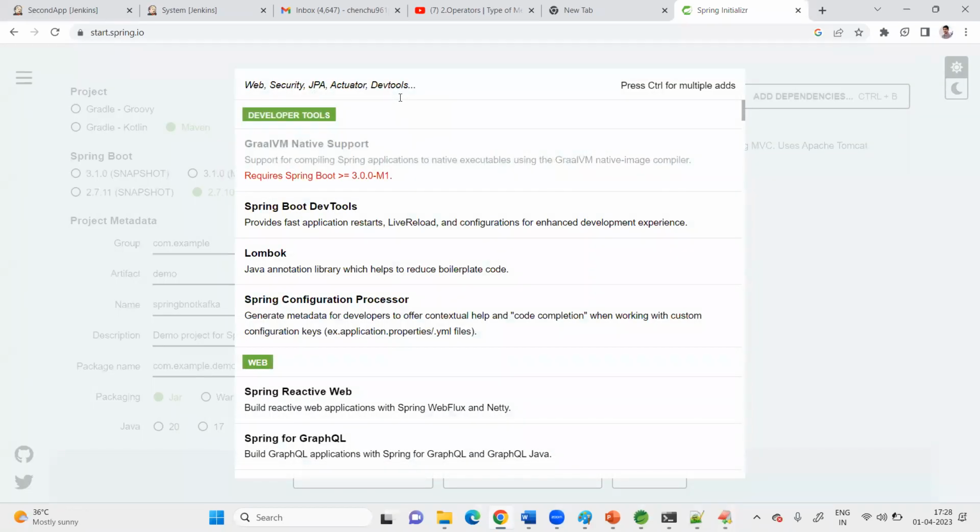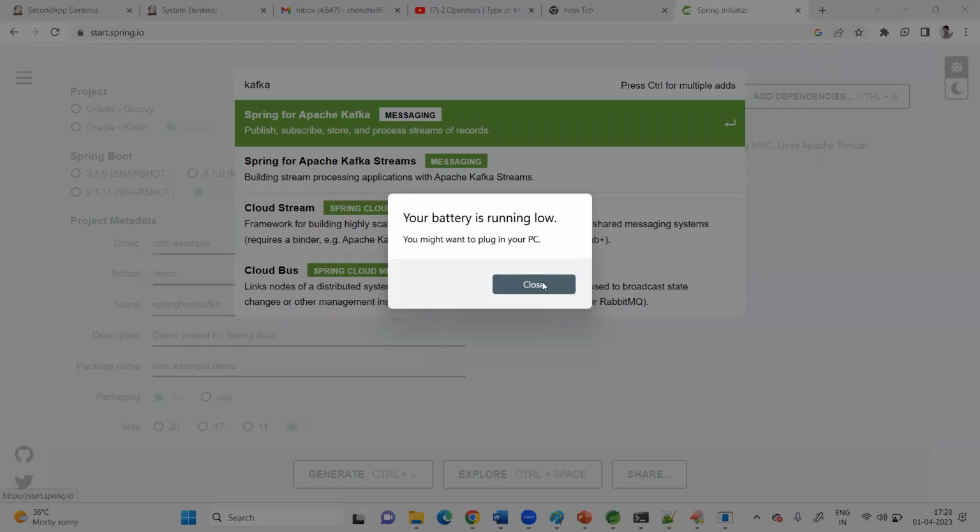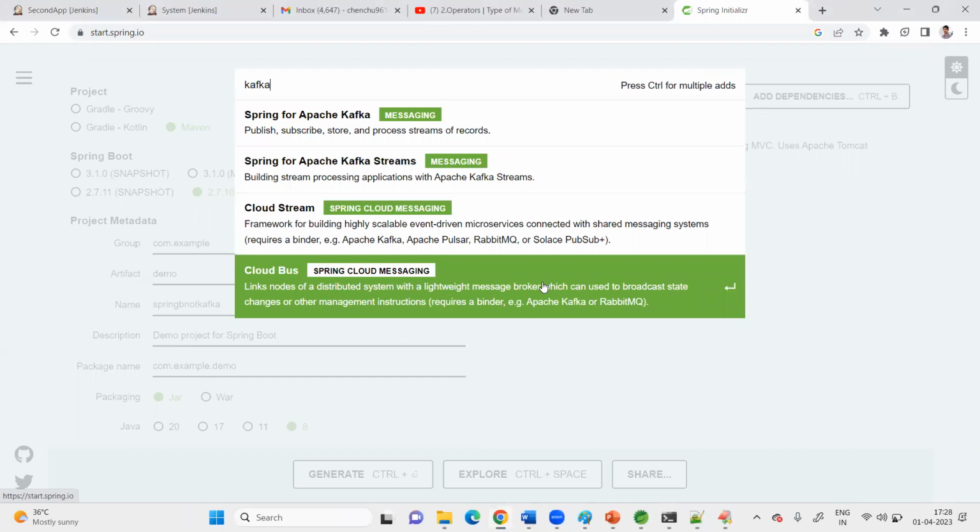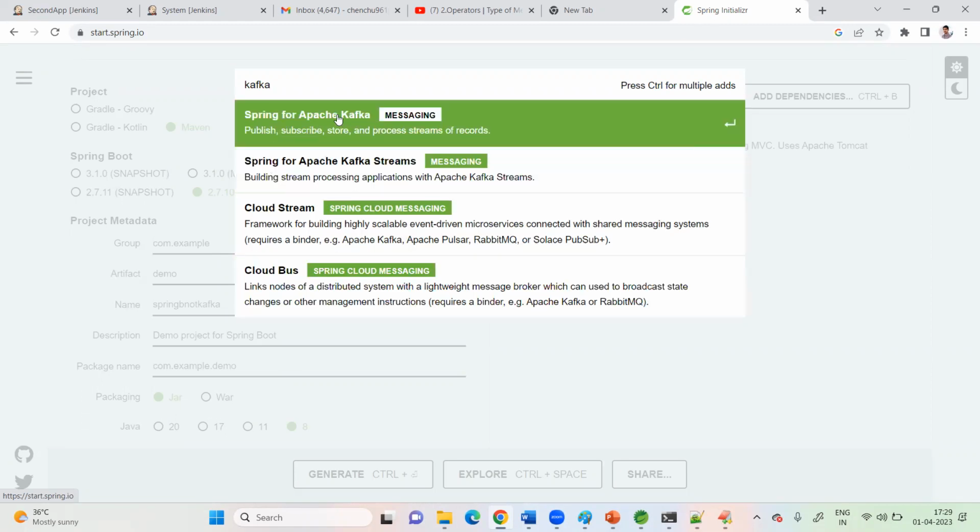Next, we need the Kafka dependency, Springboot Kafka.